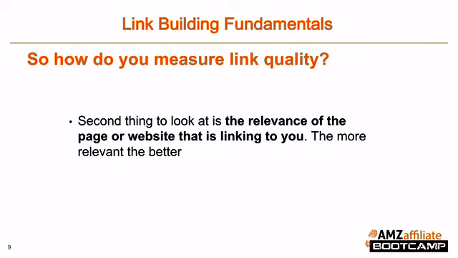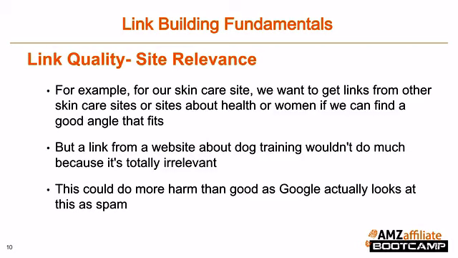The next key to determining link quality is the relevance of a website. So when a site links to you, the link's quality increases when the website and the page it comes from are highly relevant to your site. A link from a high authority dog training website to our skincare site, for example, doesn't really help us that much. Even if dog owners are interested in skincare, they're unlikely to leave the site they're browsing and head over to check out a totally irrelevant site or post.